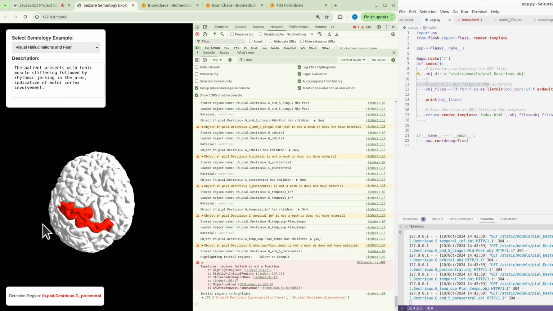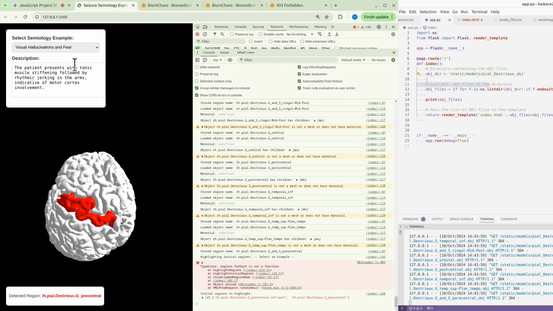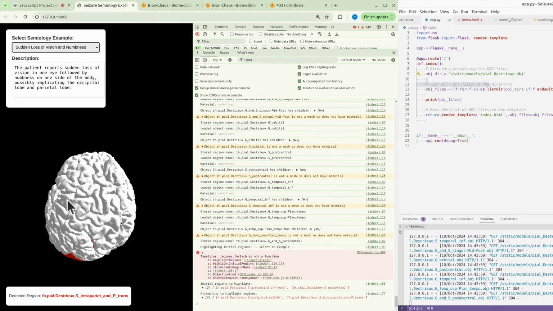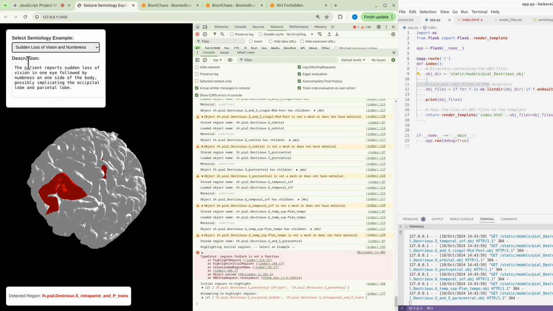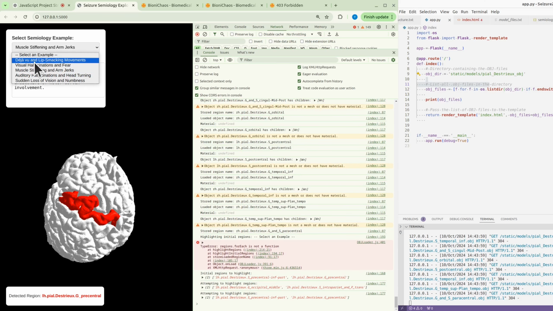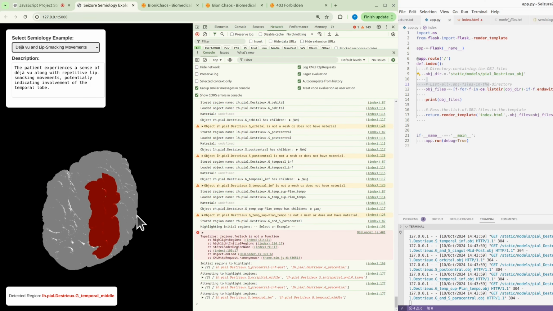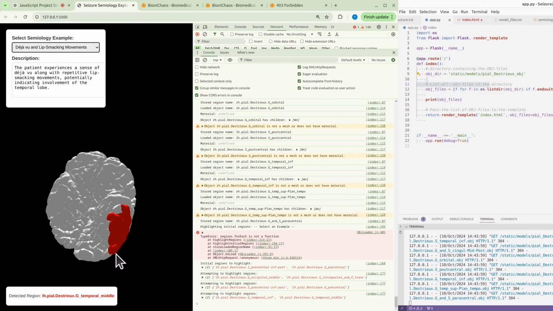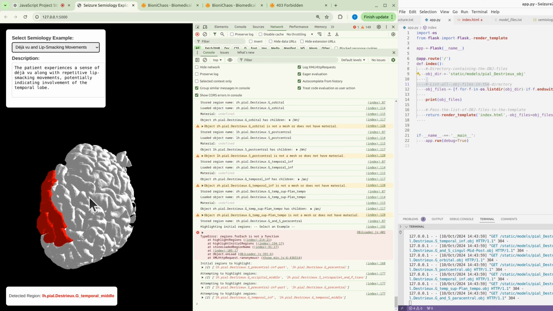So we're highlighting two regions. It's working fine. When changing the semiology example, a different region is being highlighted, so that looks correct. We actually confirmed the deja vu and lip smacking. Well, actually lip smacking, deja vu.